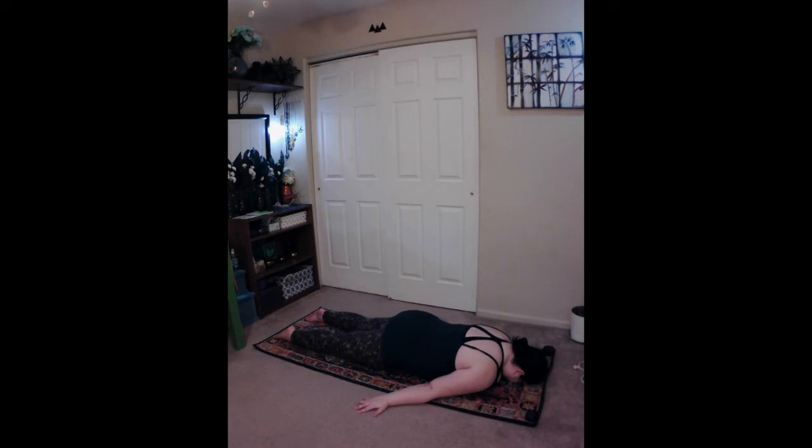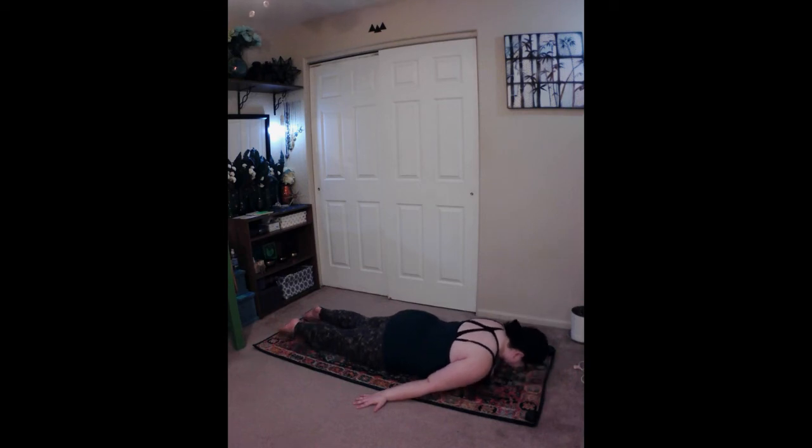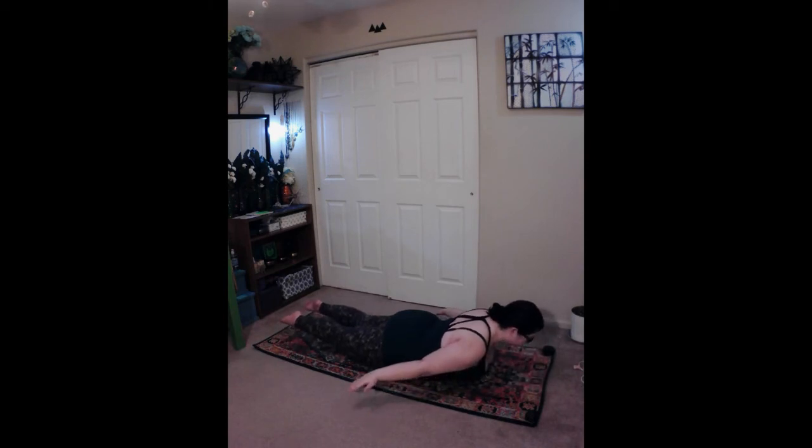And one more time. Exhale, root your hips down to the mat. Engage your core and your back muscles. Then inhale and lift your arms, chest, and legs up off the mat for Shalabhasana. Squeeze the shoulder blades together, opening and lifting the chest.